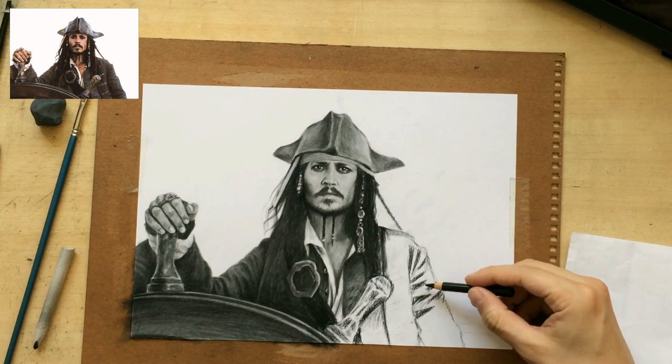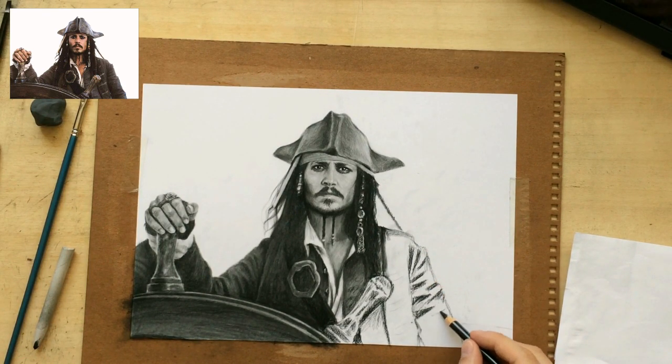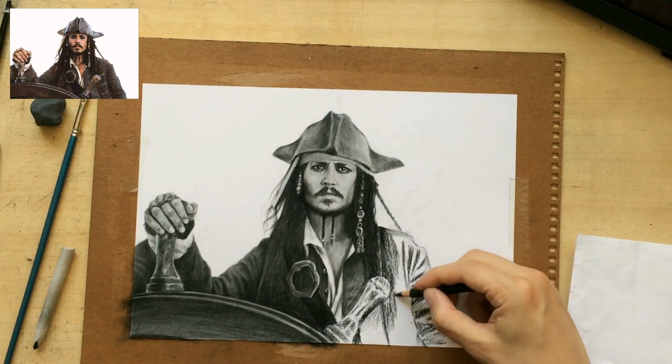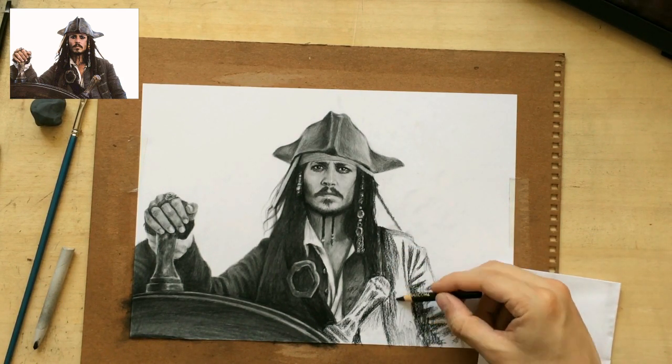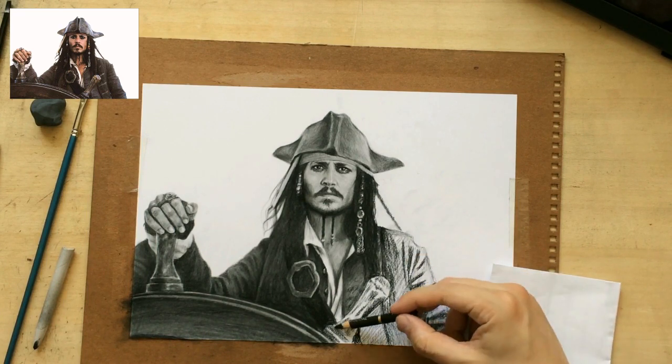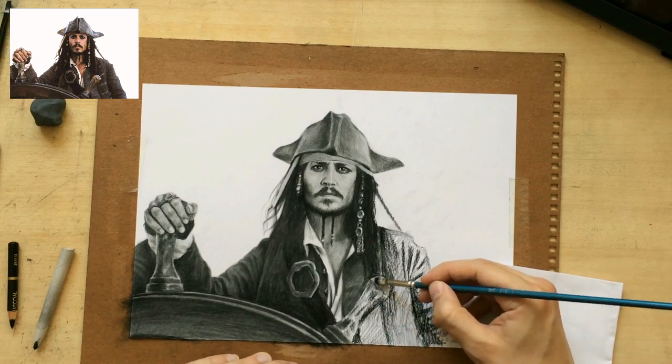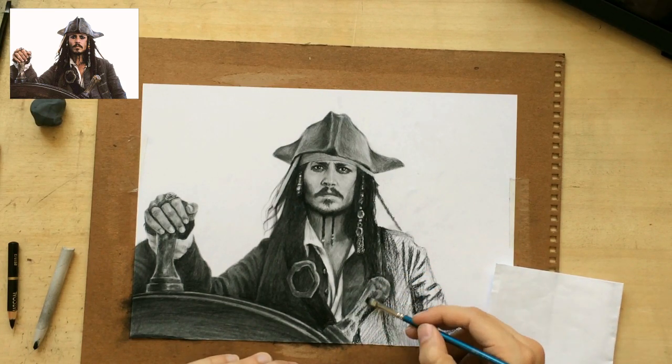You can see how I'm drawing the sleeve on the right now, on his left arm. You sort of have to try to imagine how the clothes would fold around a certain body part. And after that you add some mid-tone, you blend it, and then draw the highlights. This is the approach that I use over and over again, and it works for me.